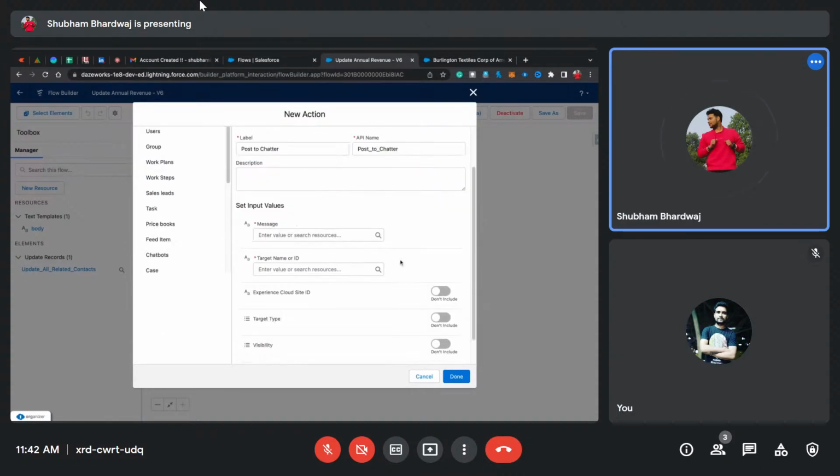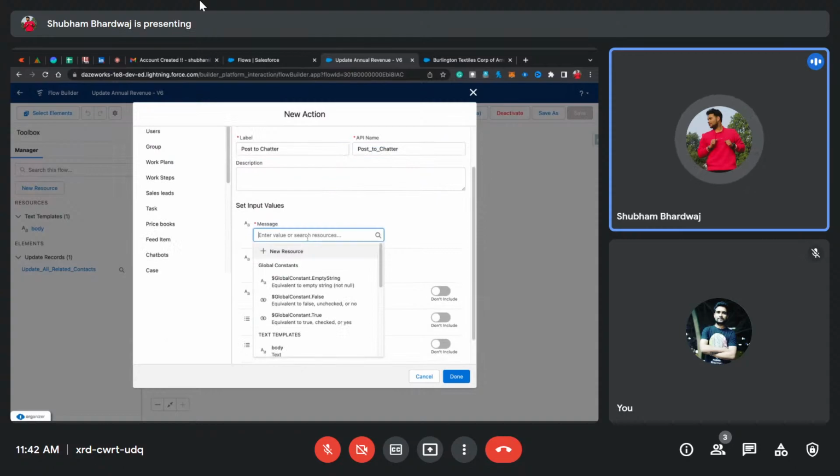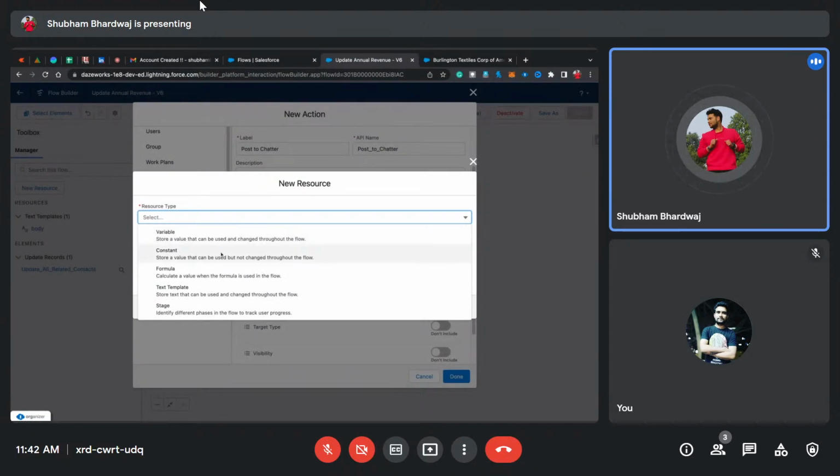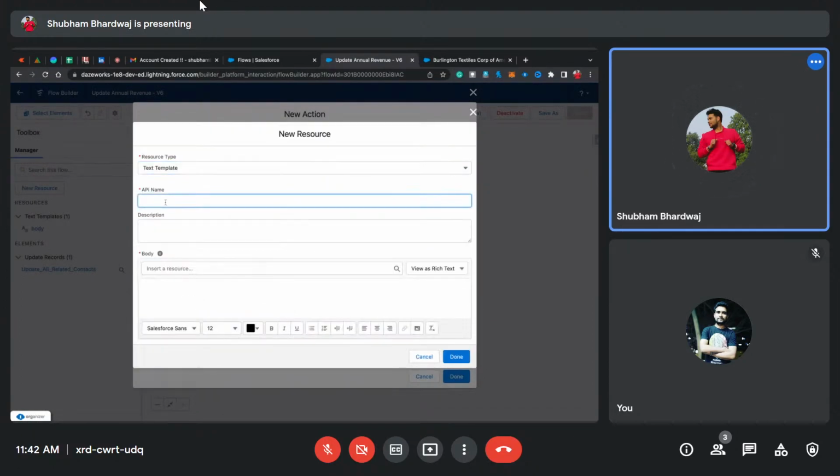That's it. Now in the message, again, I'm going to build a dynamic message, right? Let me click on New Resource, and I'm going to click on text template. Let's say Message, and in the body, I'm going to type the billing address of account.